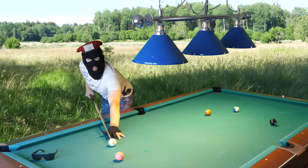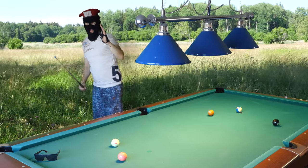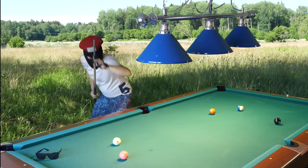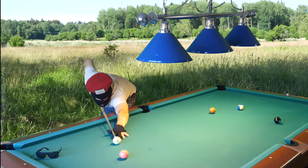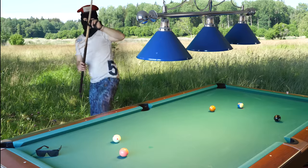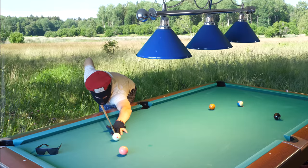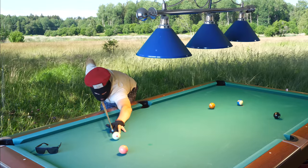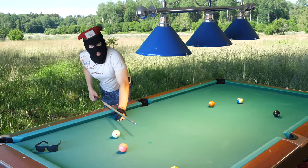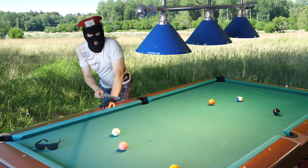These strokes are only for speed control. Nothing else. It is not for aiming. This is for aiming. You stand before the shot, you aim with your head, you take a step forwards, you bend down with your head, and keep the same line with your head always, always, always. And then you have finished aiming. You don't need to do any of these movements at all. If you do these movements, then your body never has a chance to adapt and improve the stroking accuracy.